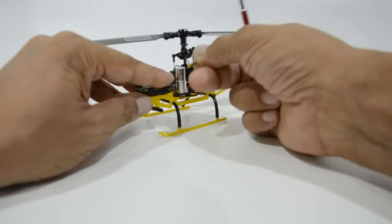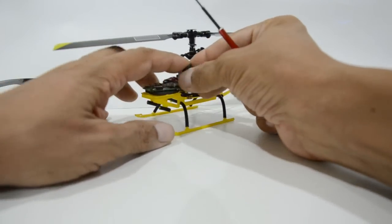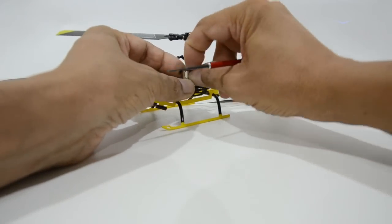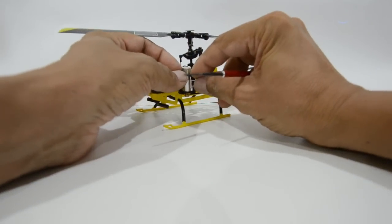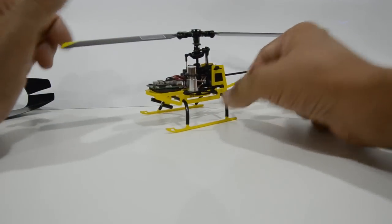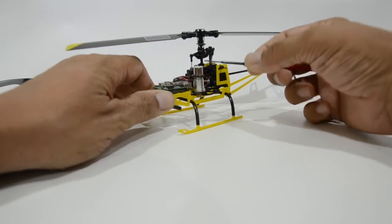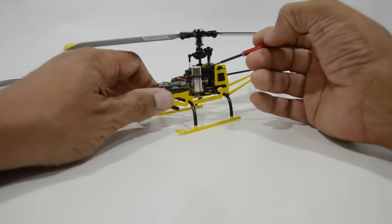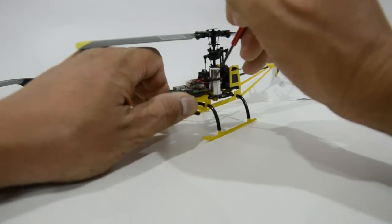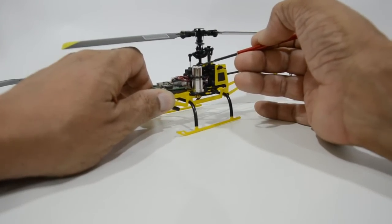So this is one of those things - this o-ring. You just have to be careful when you slip that over the motor; you have to stretch it a little bit. I'm trying to work this as I'm holding the helicopter and filming this, so it's a little more challenging, but you can certainly do that. Take your time and you can do that very easily. That o-ring is there to retain these wires closer to the body of the motor and to prevent them from breaking at this point where they're more fragile.